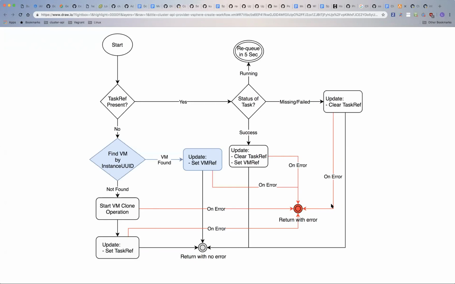Now, the second time it comes along and the task ref present is no, it's going to search whether there is any existing VM with that instance UUID in vSphere. If that original task, which we couldn't track, unfortunately, succeeded, you will actually get an answer saying, here's the virtual machine that was created. Then you start using that VM as the VM ref and move on.